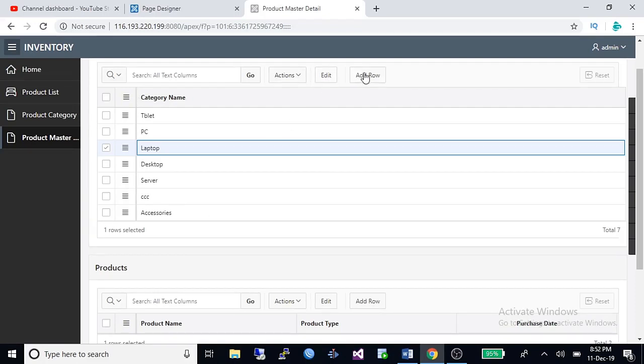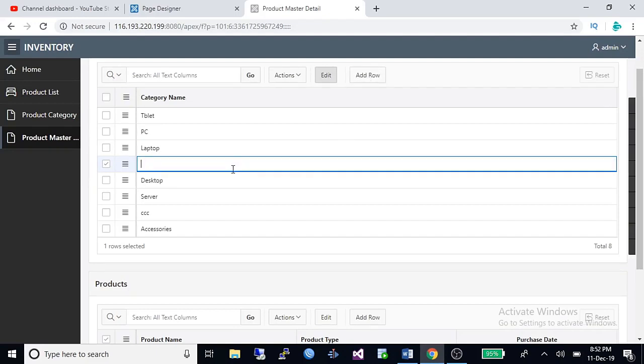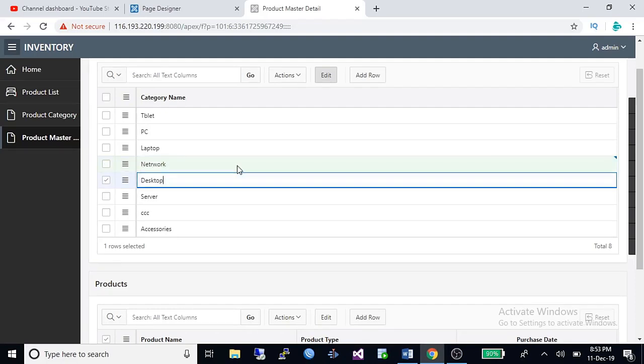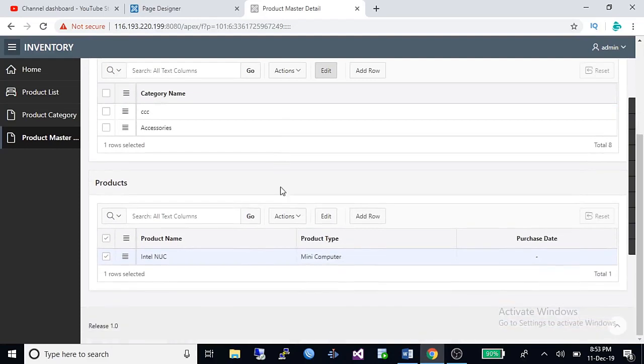I am adding a new row, adding a new category, network.